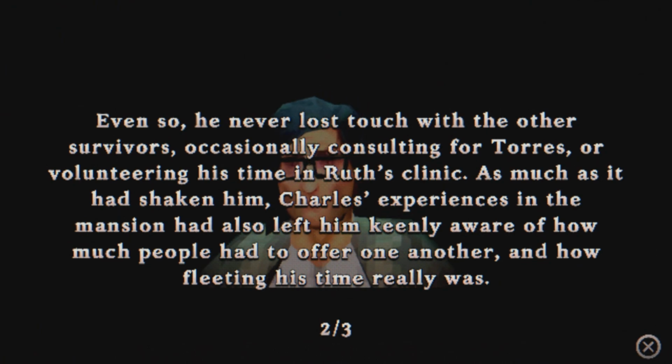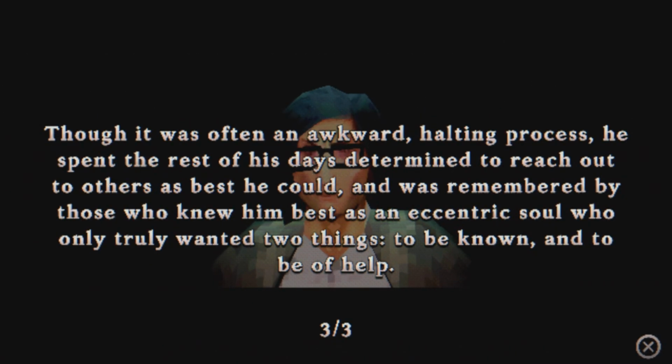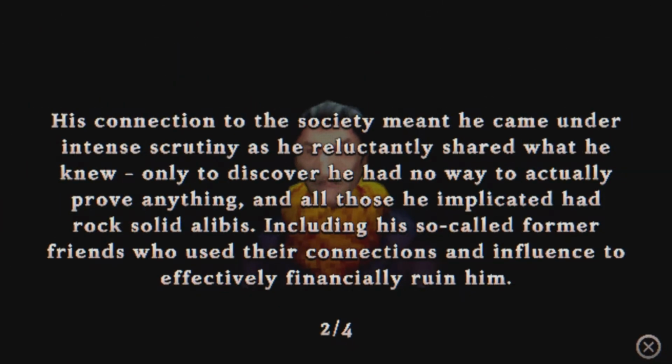But the character epilogues, even though it says that they've basically gone on to help people and do everything that they can, just basically to put their experience behind them, they still feel like there's something still back at the mansion that they missed.